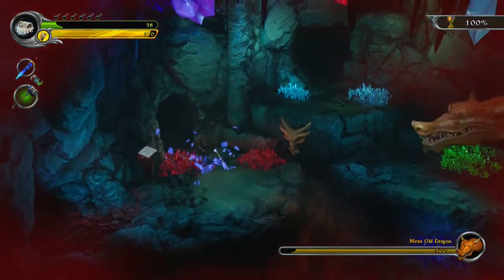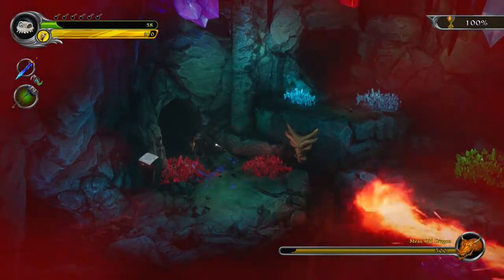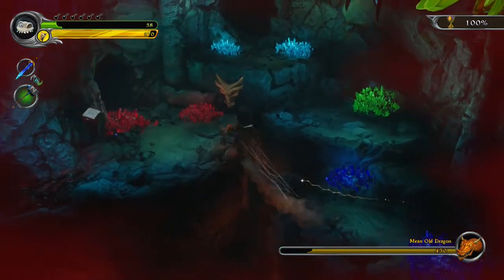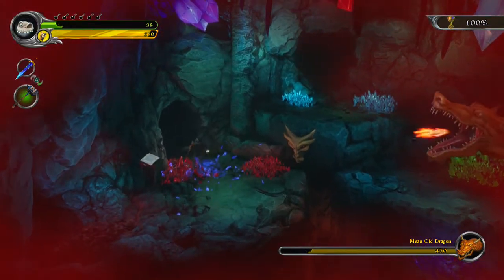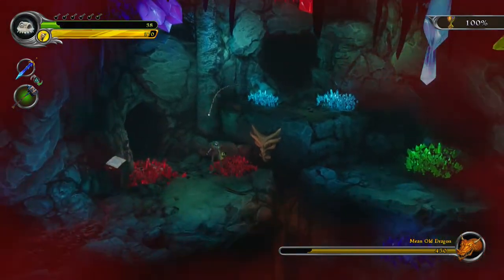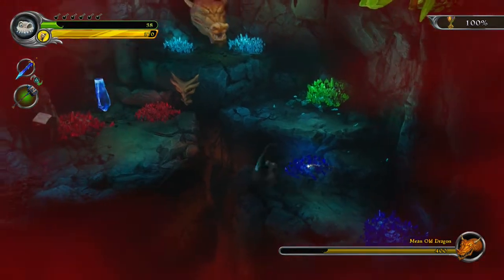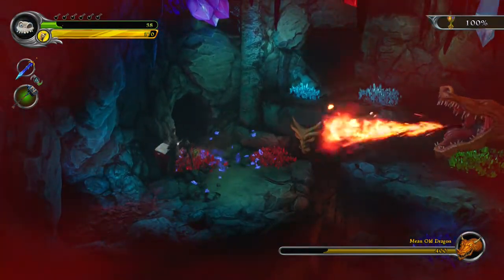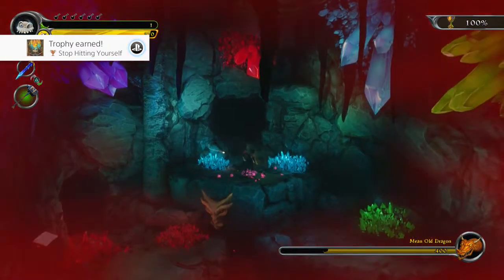Also, because this is a trophy for some silly reason. Wait. There's actually a trophy for getting hit by a crystal in this fight. That's actually harder to do than I would think. Oh, not really. Well, we got 1 HP.